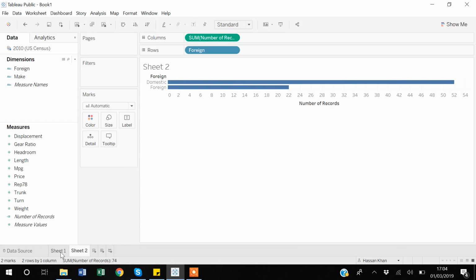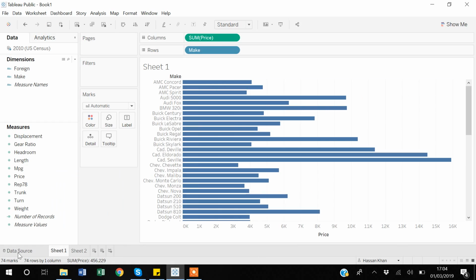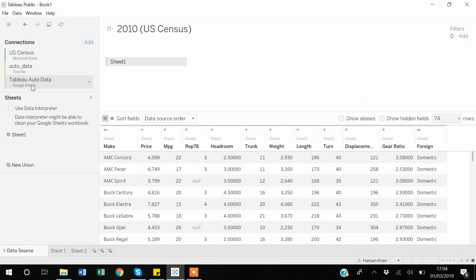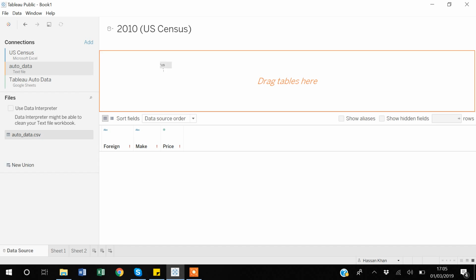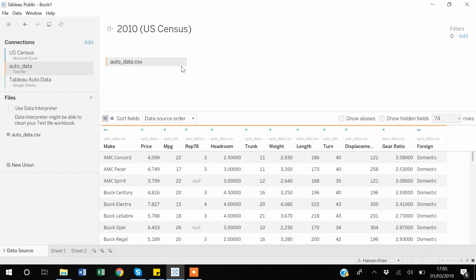These graphs are now backed by data coming from this Tableau Auto Data, and in the same way, if I want them backed by the auto data in my text file, I can simply go here, remove it, click my auto data, and drag it back here, and the graphs will get updated.